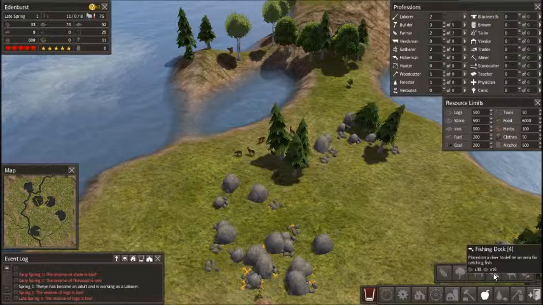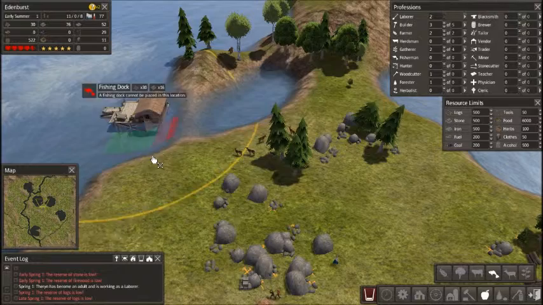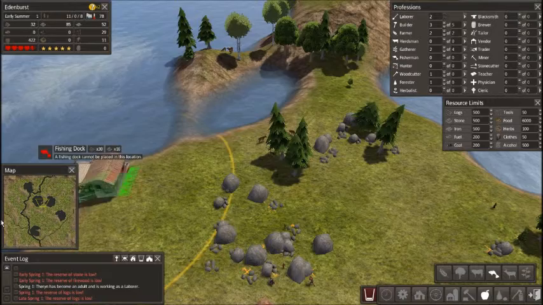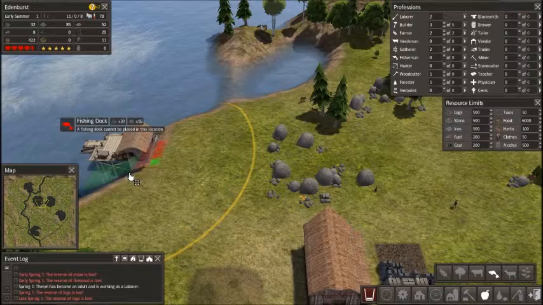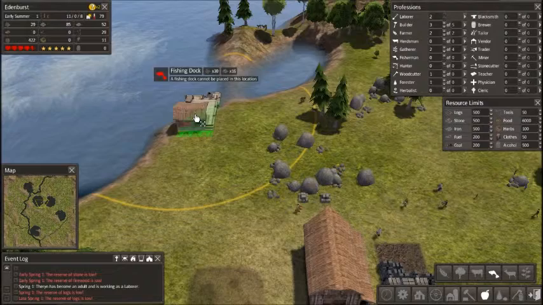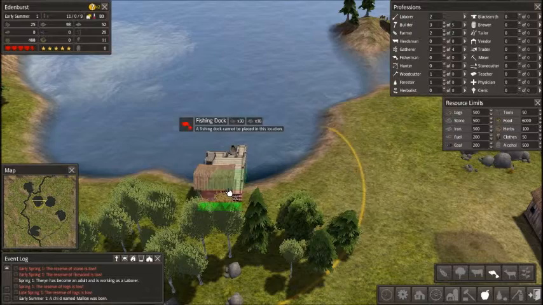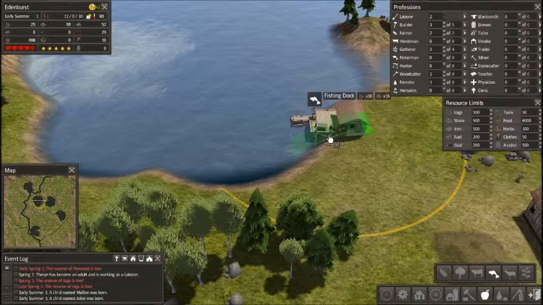Okay, let's rotate that. I will get this eventually correct. Well, this is just going to be a pain in the neck, ain't it? Okay, let's see if we can get this right. There we go. Okay, now we're going to get some fish.